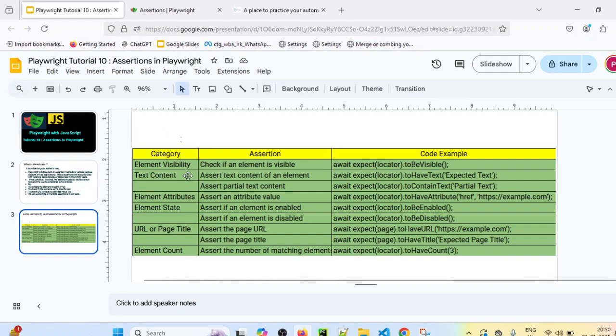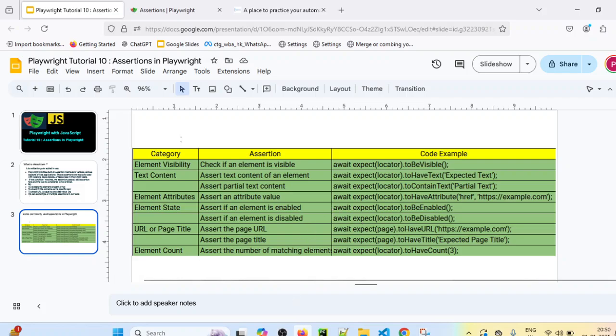Now for text content, we can also have some text content related assertions. There are two types. Basically you can have partial text matching, and you can also have exact text matching. So let's check both of these text specific methods.